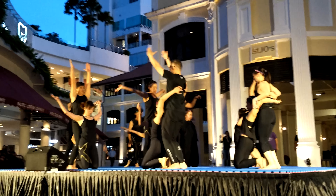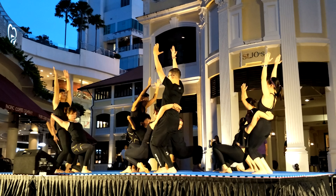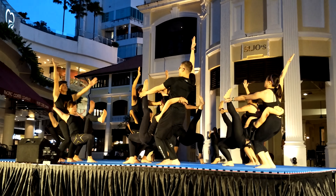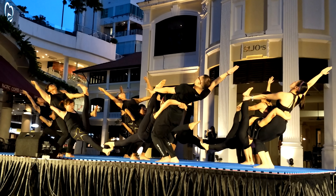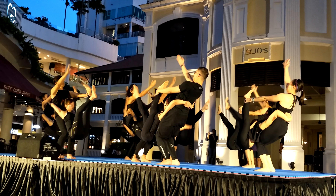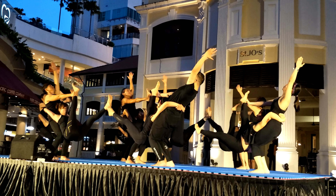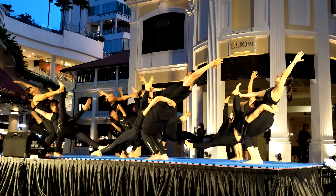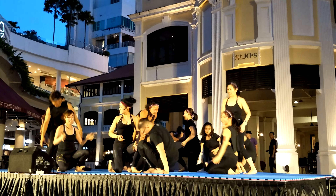Right leg lunge, left leg lunge, kneel down. Pop your face — right leg step forward and left leg. Pause here, let's go. Left leg extend high. One, two, three, four — from the right. Let's go, each leg. Left leg, step forward, let's go. Right leg step forward, let's go. Left leg step forward.